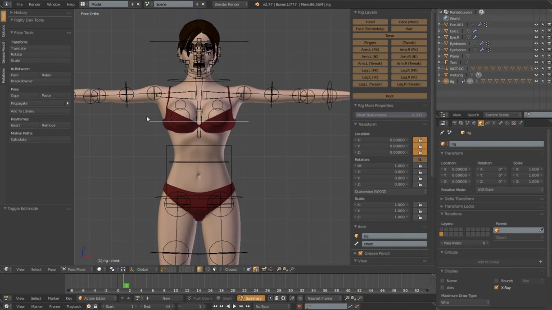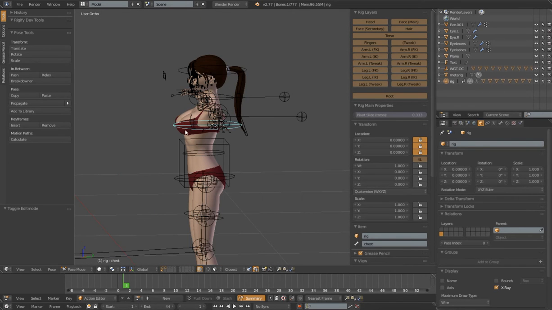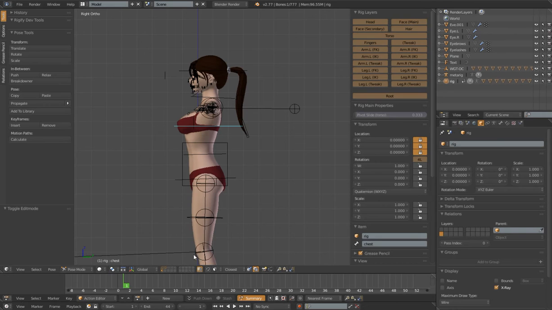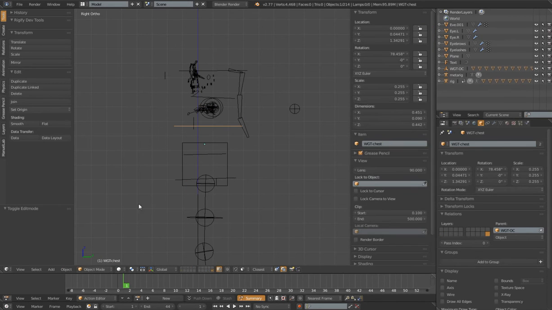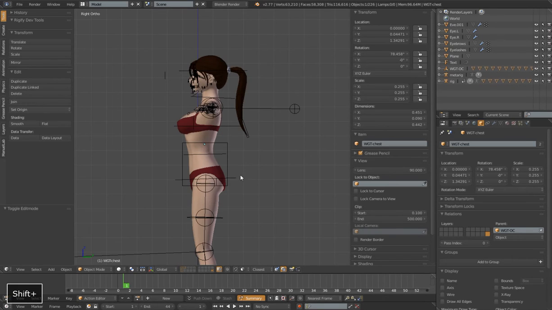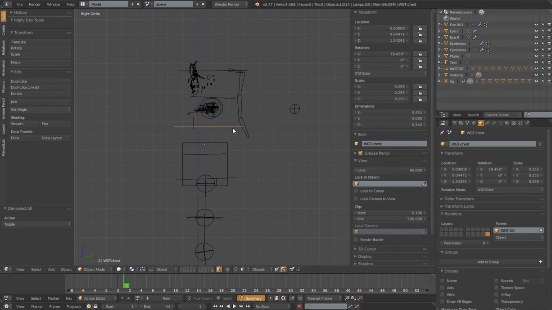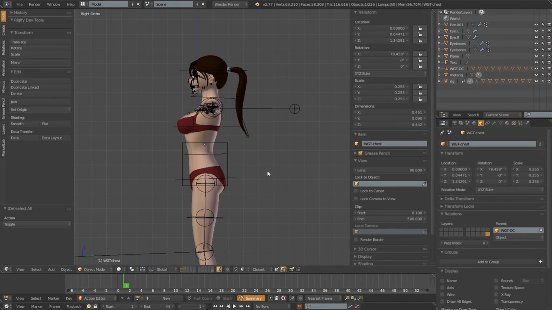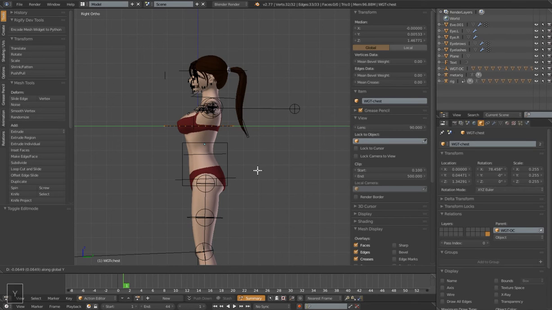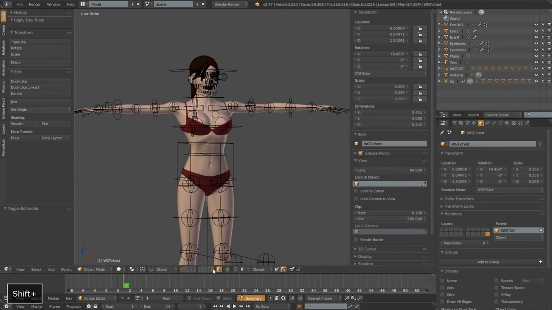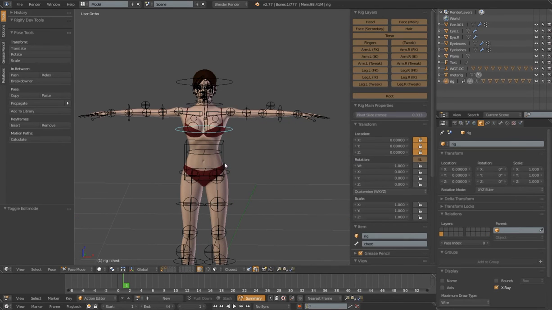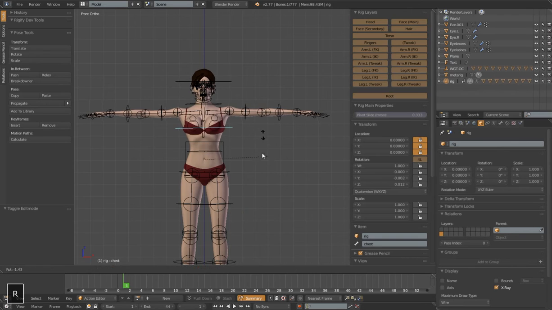Now I've resized that widget object. Let me move this forward here, reselect that widget for the chest, and turn these back on. Tab in edit mode, G Y, oops, didn't have that selected. Tab in edit mode, G Y, let's center that better on the chest a little bit, scale Z 0. If I turn that layer back off, now you can see my new shape is a little bit nicer. Let's do this for a couple more easy ones.